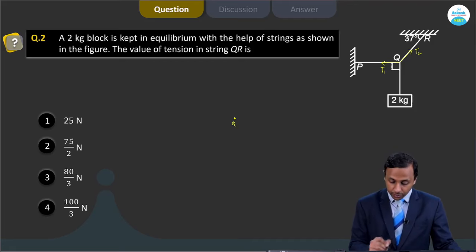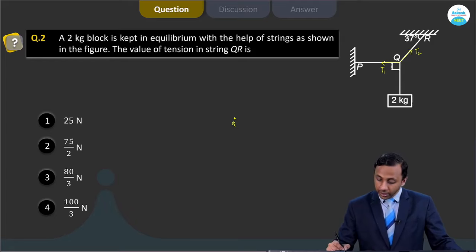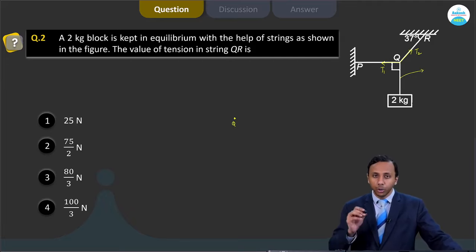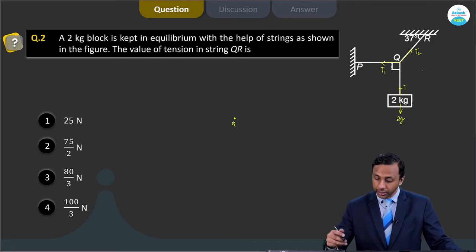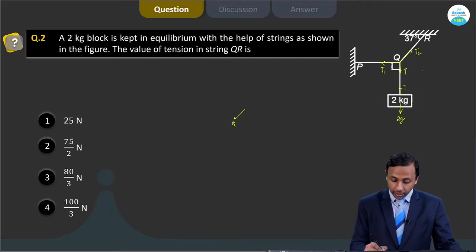So this is Q. And remember they are in equilibrium, which means what about this string? In this string the tension is going to be 2 into G, because on the 2 kg block, let's say here tension is T and here it is mg, so it's simply 2G. So we can also draw it like this. I'm writing T over here. So if you see over here, this becomes T2.